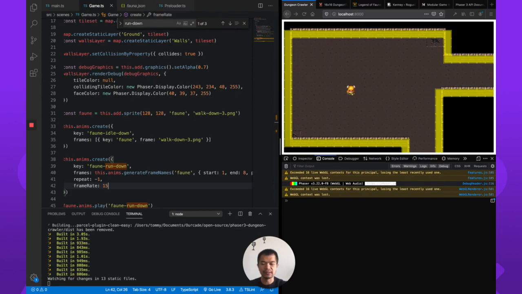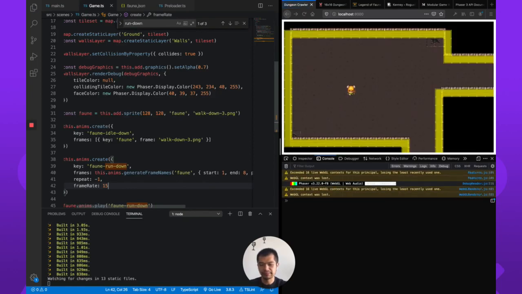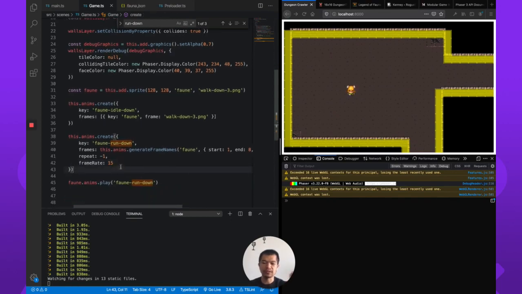Different devices may be slightly different. For your computer, it's almost certainly going to be 60. And this is the frame rate of the actual animation itself. Your game will be at 60 or whatever it is, and this is the animation frame rate. So we'll just pick a number that looks good, 15, it could be 10. 10 is probably too slow. We'll just go 15. Great. So that's that. Now we're going to do the same thing for run side, run up.